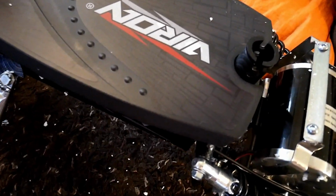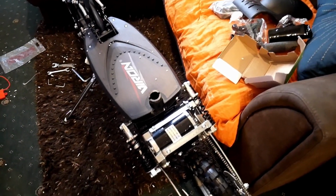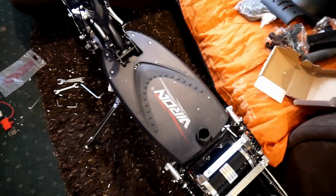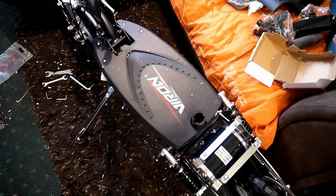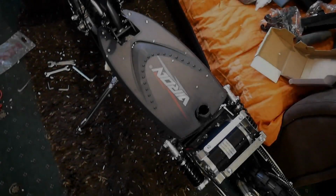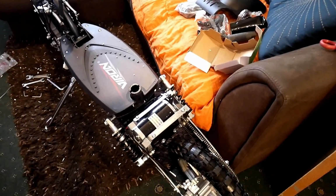But I'm thinking about how high it is, because that board's a good 12 inches off the ground. I'm thinking I might fit the seat at first until I get used to it. I don't know whether I want to be stood up that high off the ground. I'm a bit fussy. Right, let's fit the seat then, and then the back mud guard.